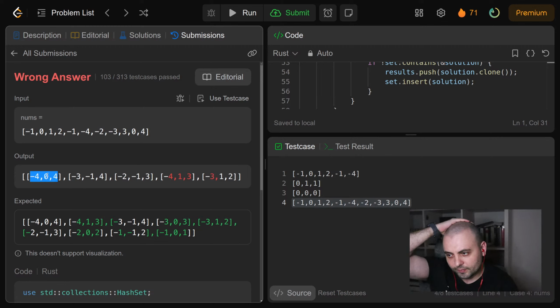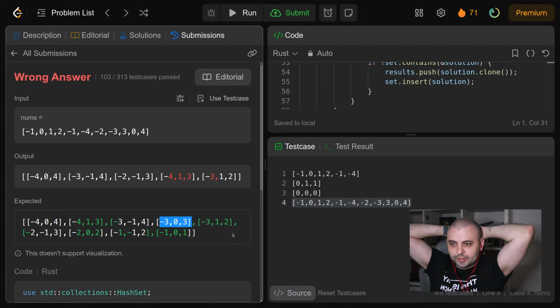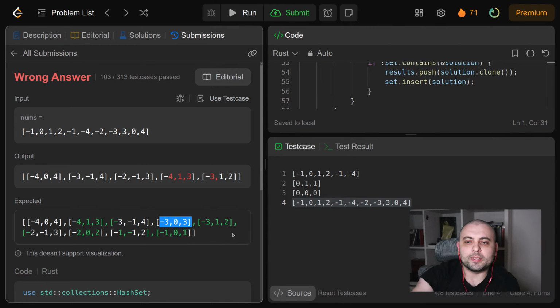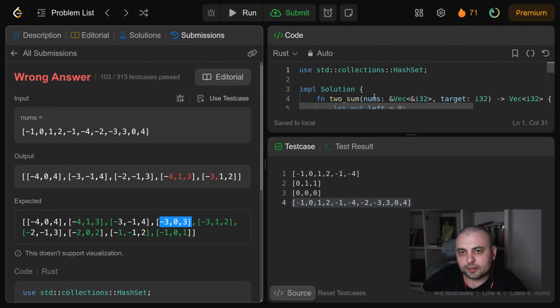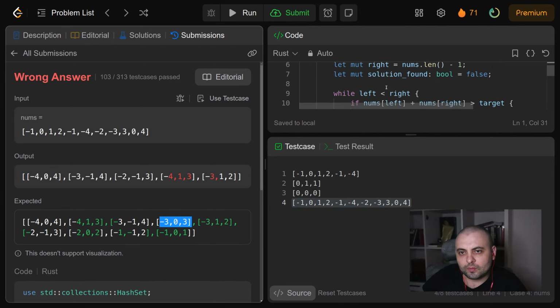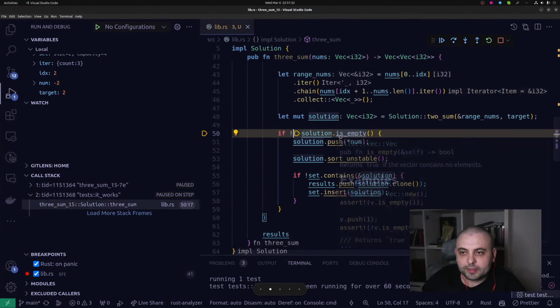In my case, I do have this, I do have this, but I need the other ones. So I'll need to find not only one, but all possibilities to have my solution. But how can I do that? So I guess the two-sum algorithm is not right in this case. I need to optimize it a bit.